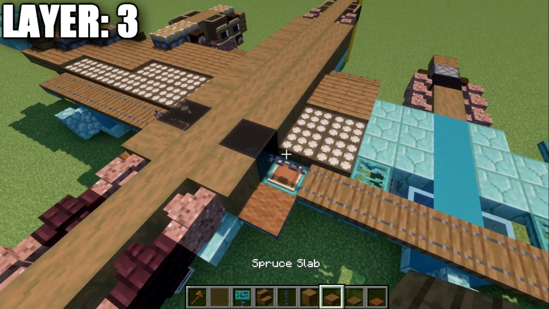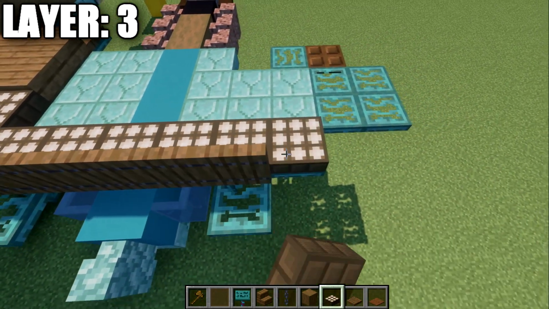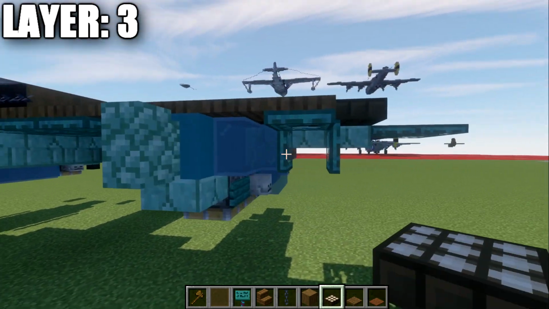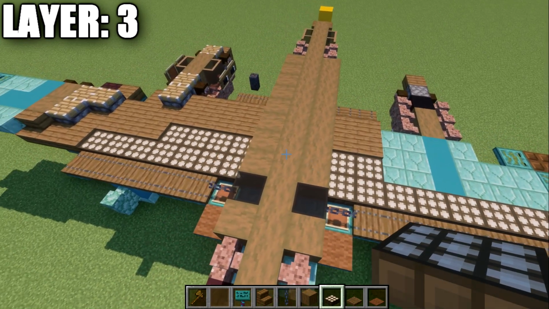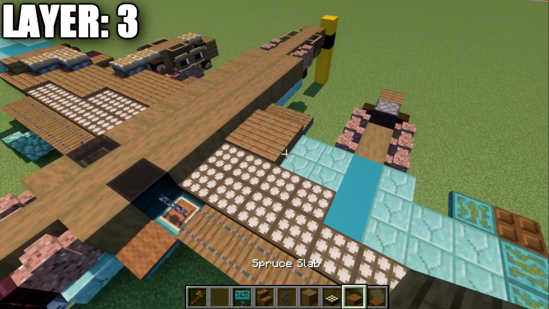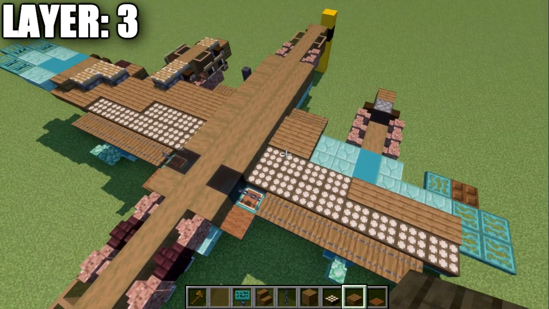We're going to go then take our daylight detectors and we're going to go off this daylight detector 1, 2, 3, 4, 5, 6, and all these trapdoors will open, so just make sure you close them. Again, make sure you also close the ones that are underneath those daylight detectors. Then after that, we're going to go then place down 1 and 2 right here, and then we're going to take our spruce wood slabs and we're going to place down 1, 2, 3, 4 out to the side there like so.